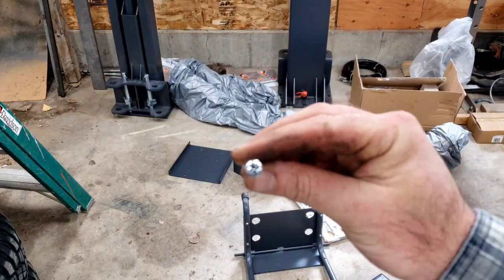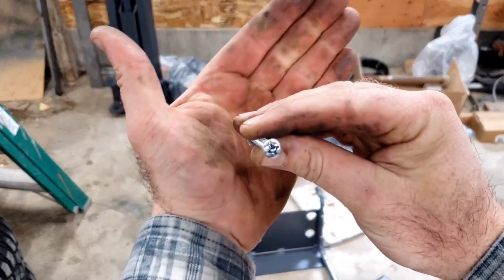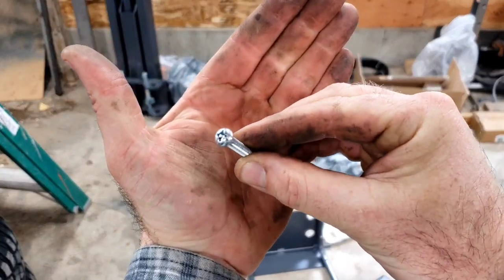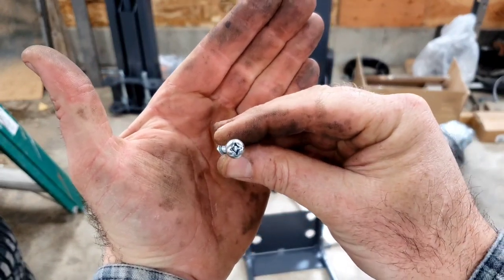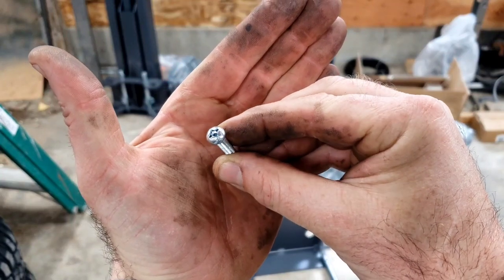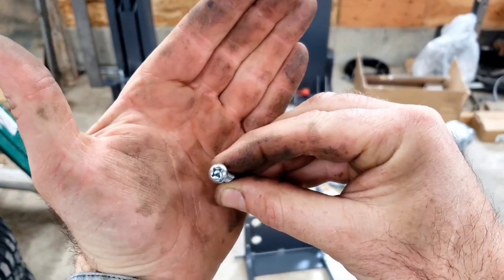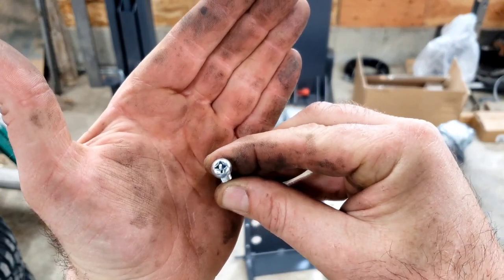So let's see if you can see this focus. This is the second item of quality control that is lacking. This is supposed to be a Phillips head screw. See that big chunk in the middle of it? That's actually part of the screw. I gotta knock that out so I can tighten up these screws on there.